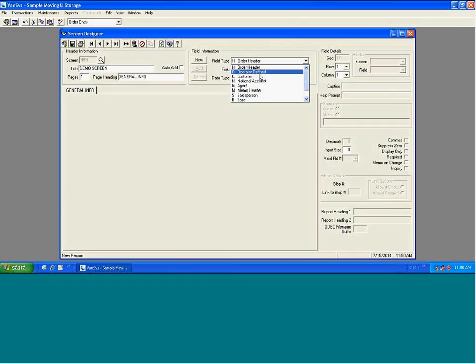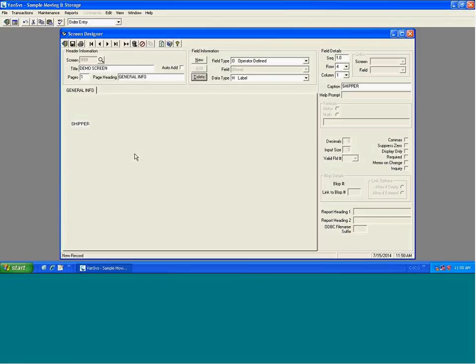Not only is it operator defined, but it's going to be a label. The label is going to print on the screen on probably row 4, column 1, right over on the left-hand side. The caption is going to say Shipper. I'm going to add that. Done. It's added the caption Shipper.